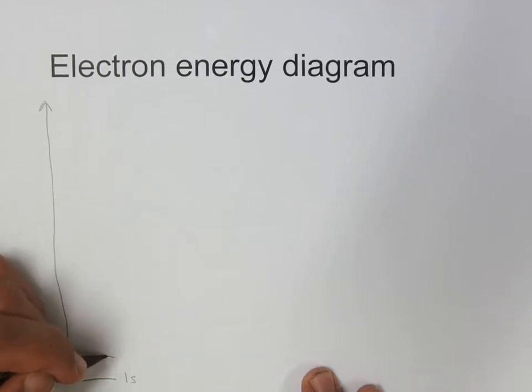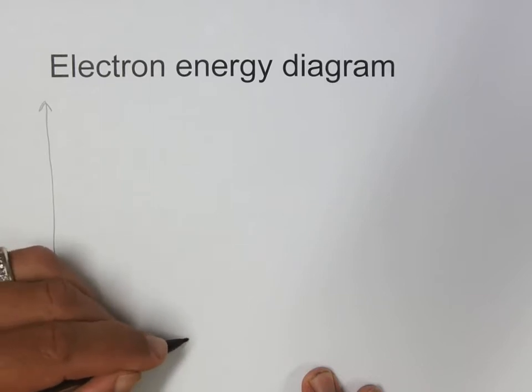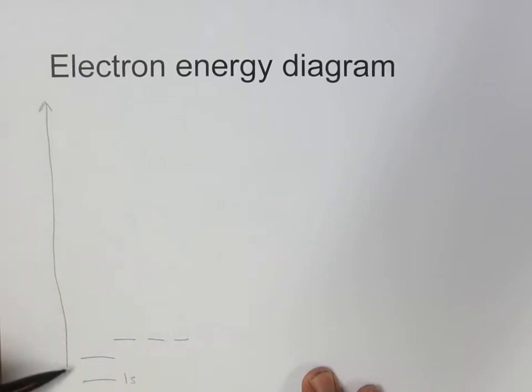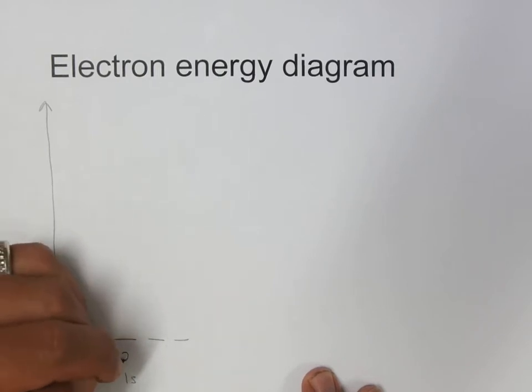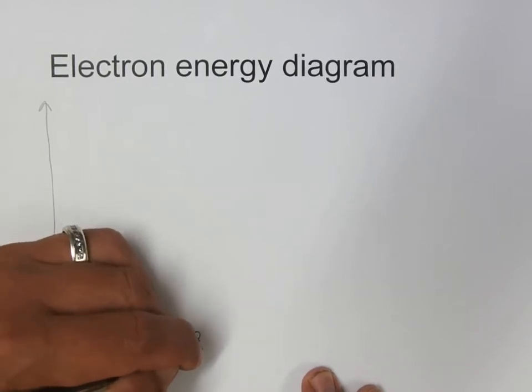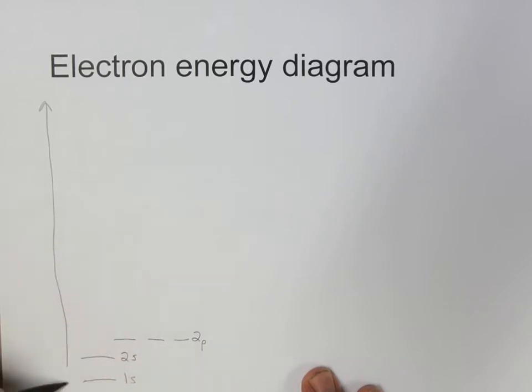The second energy level has 2 sublevels, which are at slightly different energies. And this diagram is not going to be to scale. In actuality, the second energy level is much, much higher than the first energy level on this relative scale. But just so we can fit everything in, I'm going to be drawing things with the wrong spacing but the correct order. So the first energy level only has room for 2 electrons.